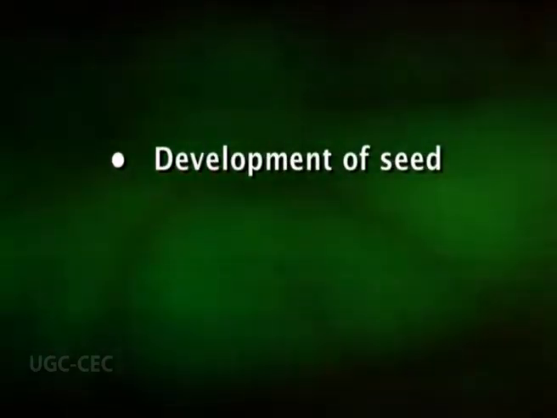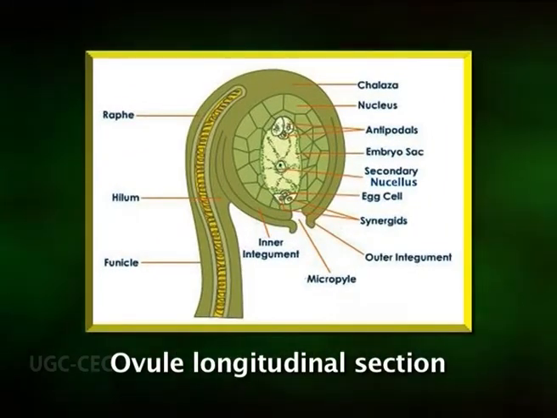Now the development of the seed. Seeds develop after fertilization of ovules. An ovule is an integumented megasporangium. Structurally, it consists of a stalk known as a funicle and a filling tissue, the nucellus, covered by one or two cover layers, the integuments. The place where the funicle joins the ovule is known as the chalaza. At the opposite end, the integuments enclose an opening which is known as the micropyle.